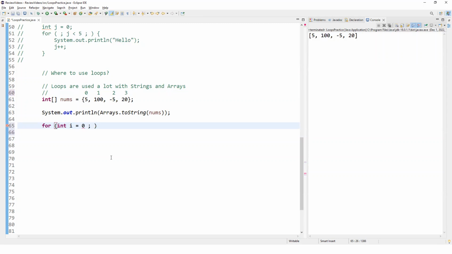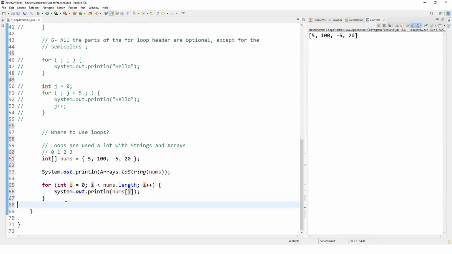So I could say as long as i is less than nums.length, i++. And then in this case, I will say sysout, and I'm going to print nums of i.